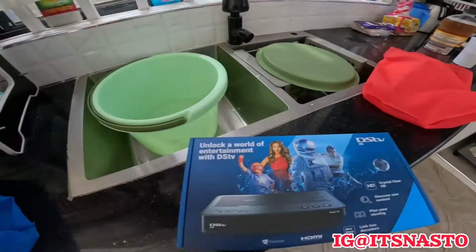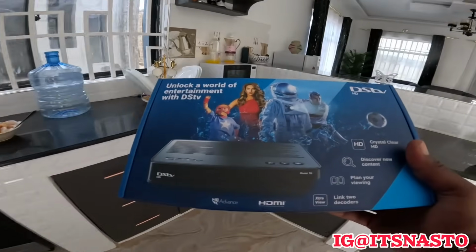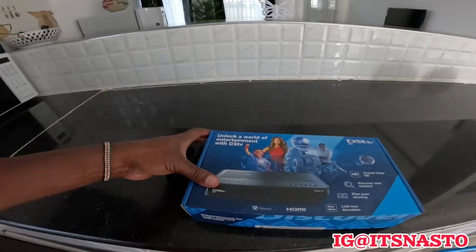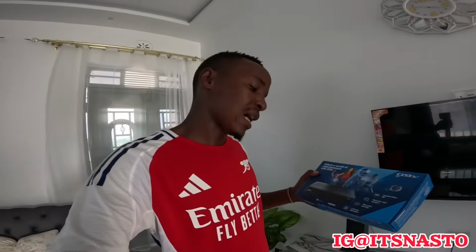So this is the package that we were given. Maybe also guys, if you have this in your house, you can let us know your experiences. Is it good? Did we make a good decision? But personally, I bought this mainly because I've tried the other ones, but they didn't work. So I won't mention the companies. They didn't work that well.